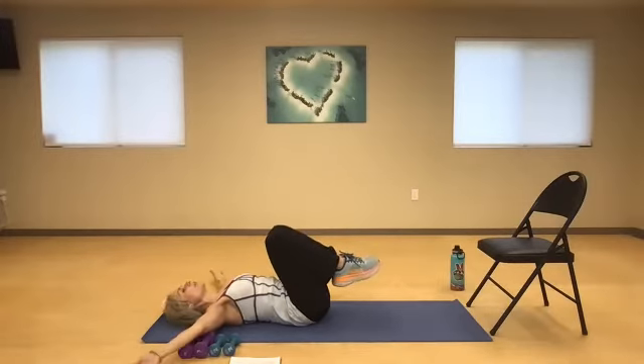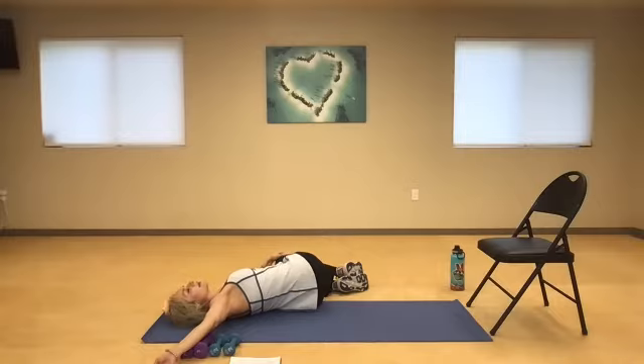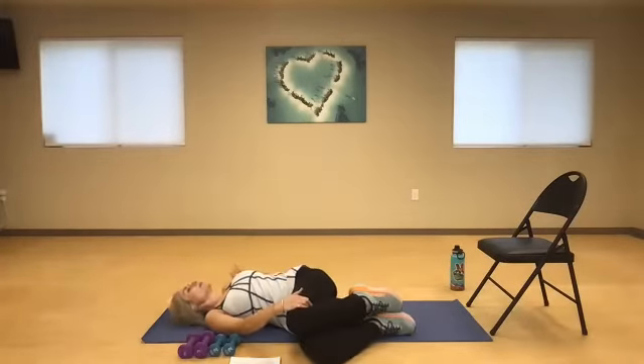Draw the head down. Open up the arms and give yourself a nice big stretch. Draw the knees all the way over — pick a side. Relax and lengthen the arm, extend it away. Deep breath in — feel that stretch in your low back. Then rotate those knees to the other side. Nice big breath in. Lengthen and reach the arm as far away, relax with the shoulder. Your neck should be comfortable — you can look straight up or in the direction of your knees.